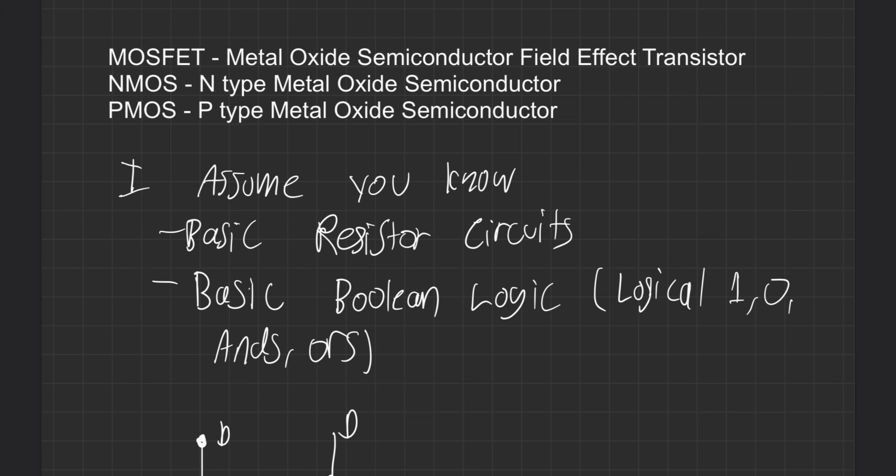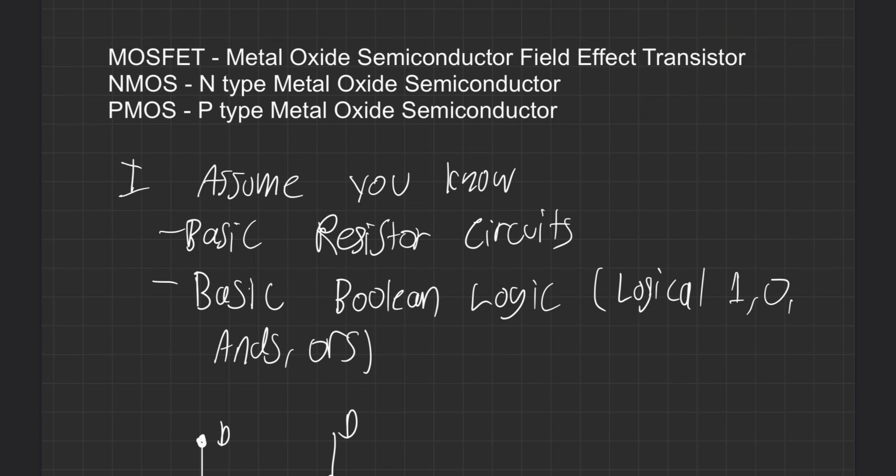And today we are going to be talking about CMOS circuits and end with an example of an inverter circuit. So the very basic thing that you need to know is just basic resistor circuits, not even capacitor and inductor stuff. So basically just physics two type stuff, basic circuits class stuff, and basic logic, and if you've kind of seen that, like what's an and, what's an or, that sort of thing. What's a not? So basically, an inverter circuit's going to be a not, but we'll get to that later.